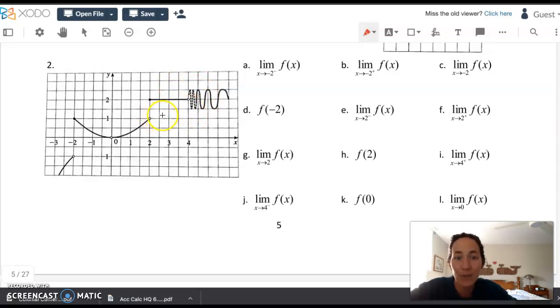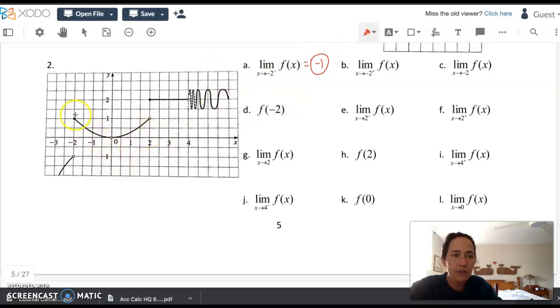I'm going to go 4 at a time. So the first 4 questions are all concerning the x value -2. So -2 from the left. Let me just travel from the left and stop. Can you see that the graph's a little tricky? It's counting so that every tick mark is only half a unit. So I'm going to say the y value being approached from the left of this x value is going to be -1. Okay. How about from the right?